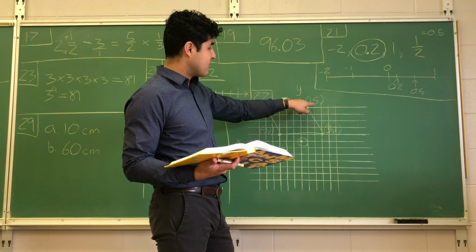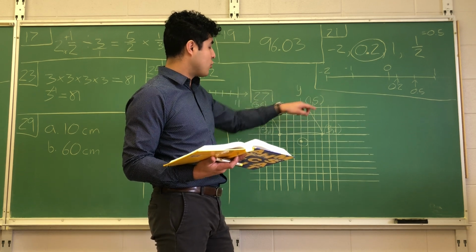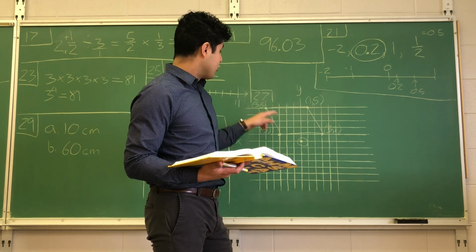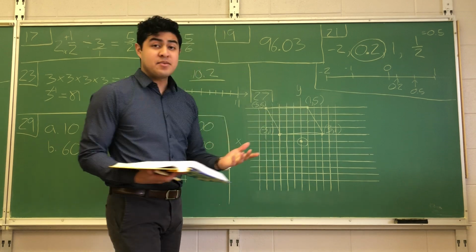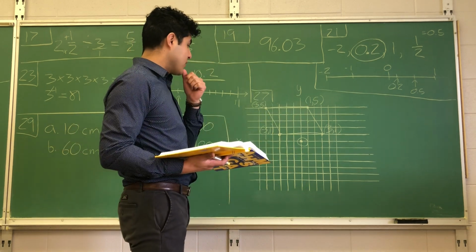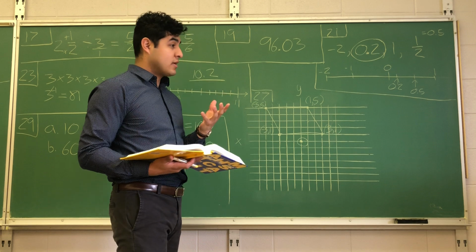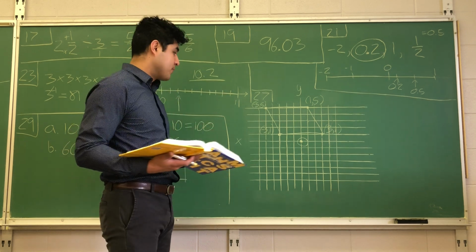1 is in the x-axis, and the 5 is in the y-axis. All right, so you should have these 2 points plotted. At any point in the video, you can pause it if you don't understand it, or if you need some more help, just go ahead and comment on the video.